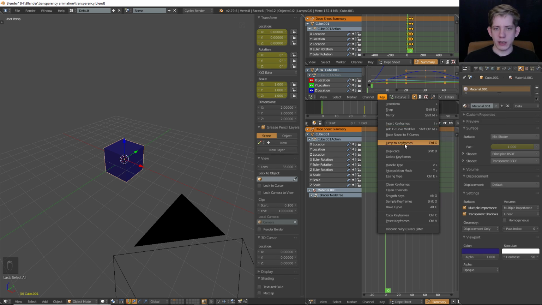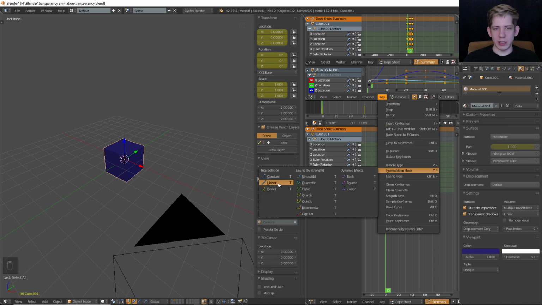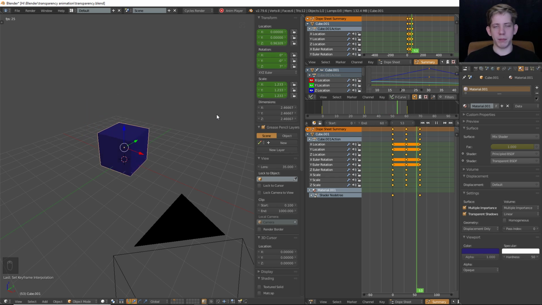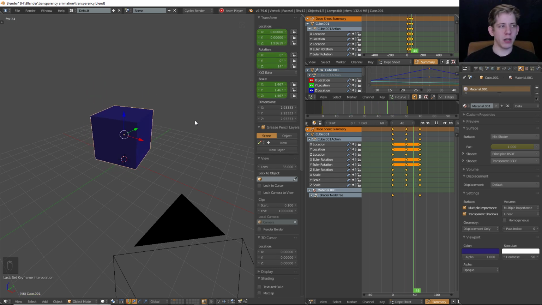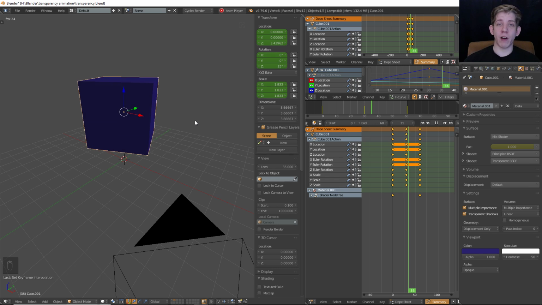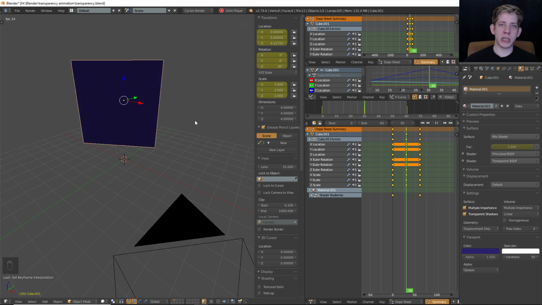It's actually key. Interpolation type, and I do linear, then you see that this is not curved anymore, and the acceleration that it had before is no longer there. It's a completely static speed. There's much more of a pop to the change in direction and speed, which you might not want. For something that's simple, having the interpolation be a curve actually looks better. But if you're trying to get exact control with a walk cycle, I find that the interpolation is very obnoxious. So just keep that in mind.